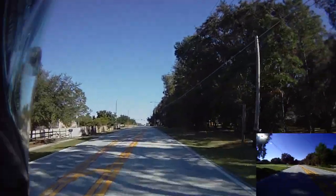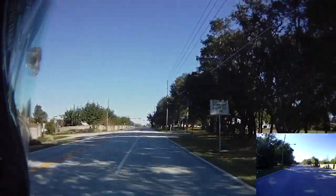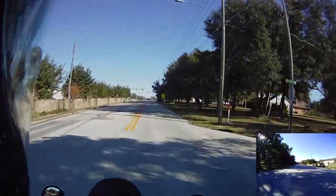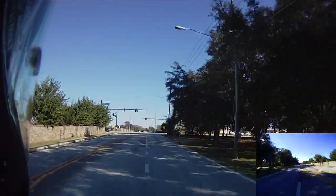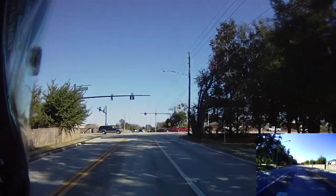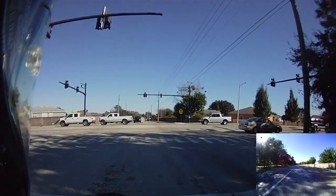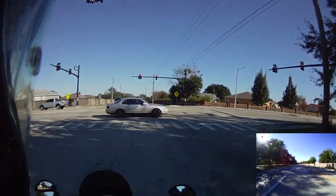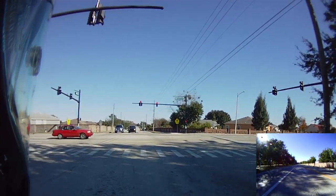Took out every bolt, screw, and fastener that I could see, and still it didn't want to come off. I was yanking on it and twisting it and pushing it forward, backwards, and pulling it towards me, and it just would not come off of there. Turns out I was doing everything right, I just wasn't yanking hard enough. It kind of worried me a little bit because I was scared I was going to break the darn thing.